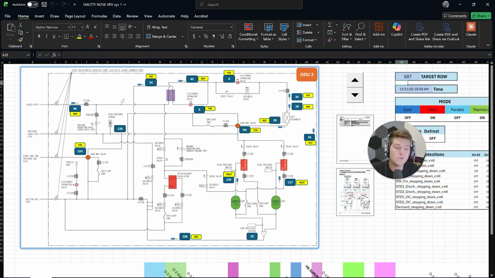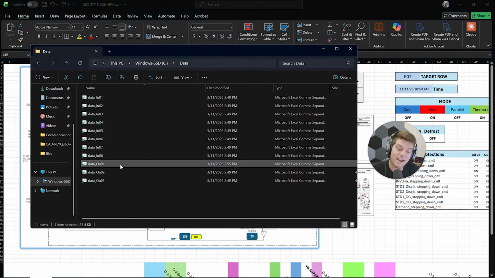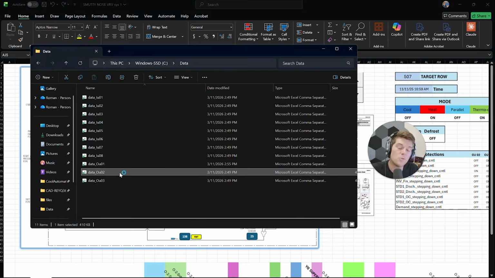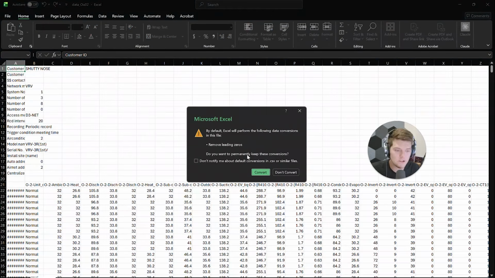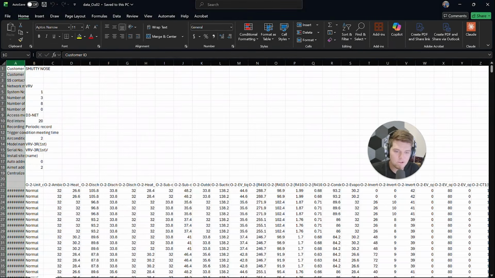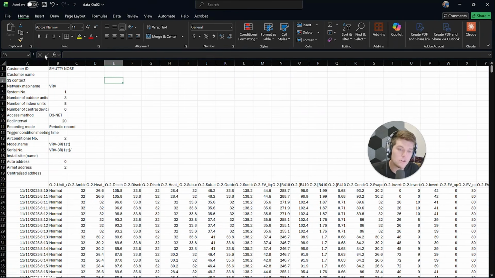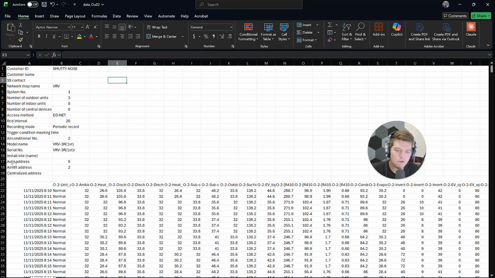Remember, if you try to populate data from systems that aren't designed for this macro, and I'll show you where that's at really quickly, sometimes you will get an error message saying model not supported. If that is the case, don't panic. Just try to use a different version. And if that still doesn't work, just know that maybe that system was never designed to be put in the macro. And you're thinking, okay, well, can I just look at that and figure that out myself?